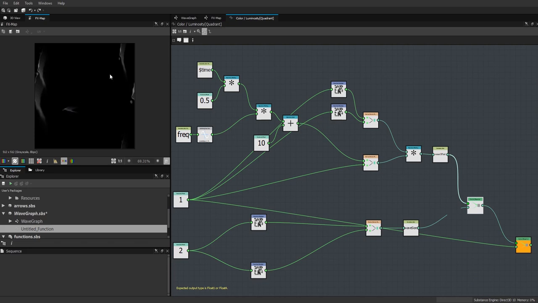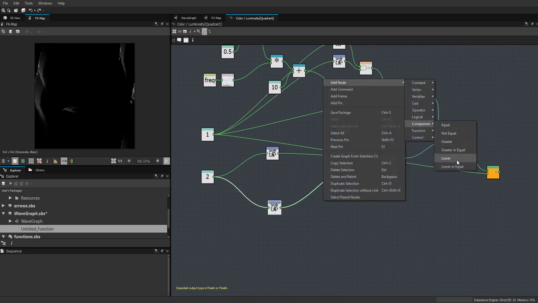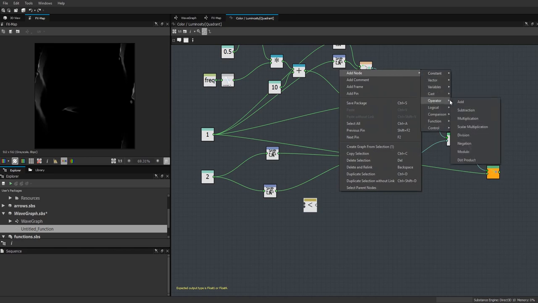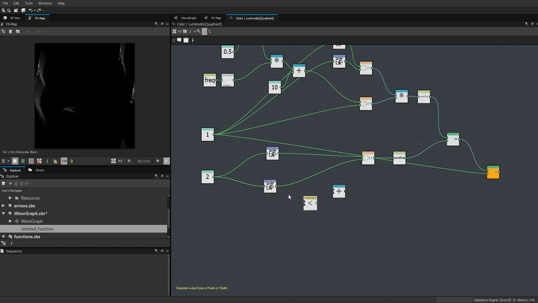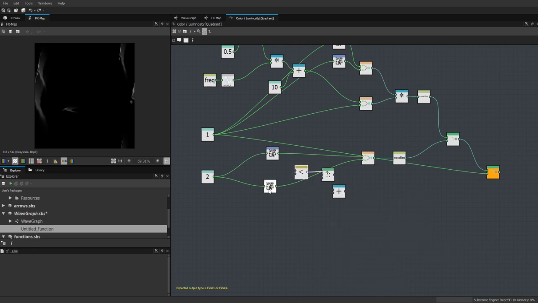And this is why we want to handle the numbers differently. So first thing, I really don't want the y value to be less than 1. So let's take care of that first. So I'm going to get a comparison, and we're going to get an addition node. We also need an if else. Okay. So if the result of this is less than 1, let's have it be 1. Otherwise, we'll have it be the result of this. And that is going to be our y value.